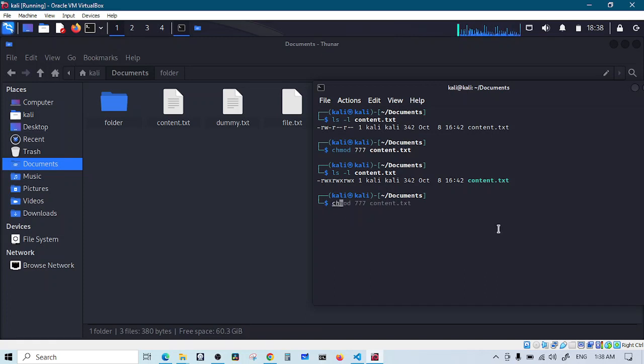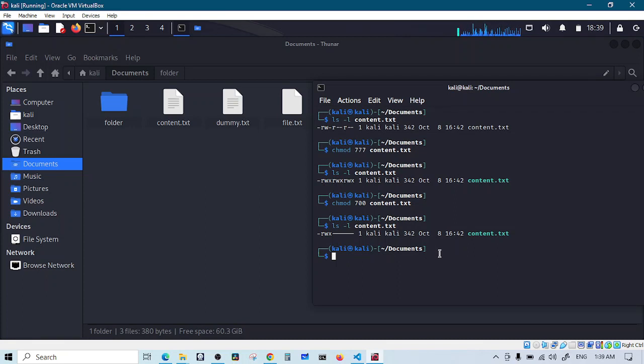Now I can say change mode 700, then content.txt, and if I rerun this, you can see only the user has these permissions. Everyone else has no permission. They cannot read it, cannot write to it, and cannot execute anything.